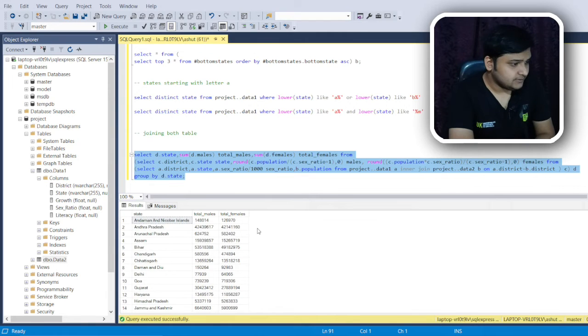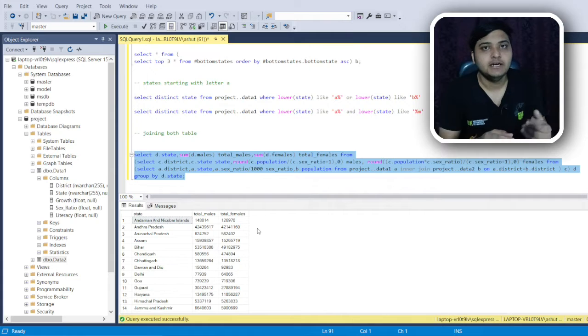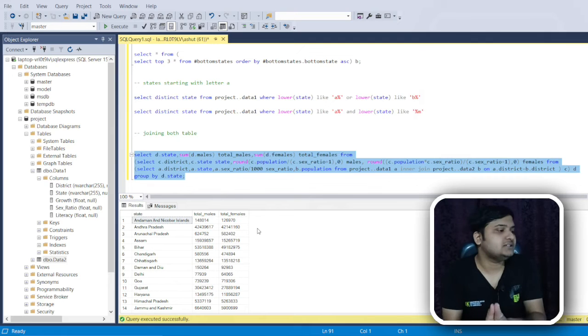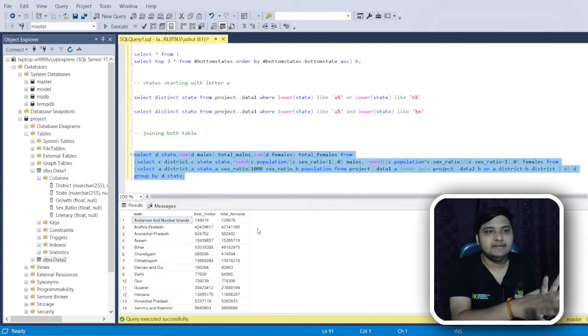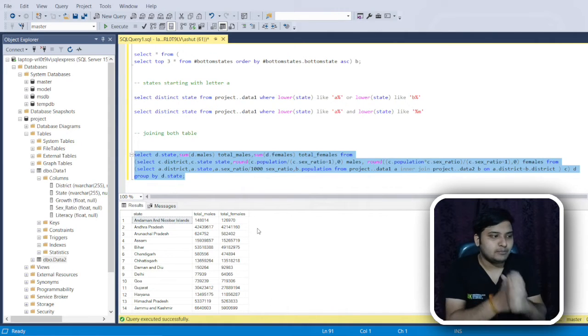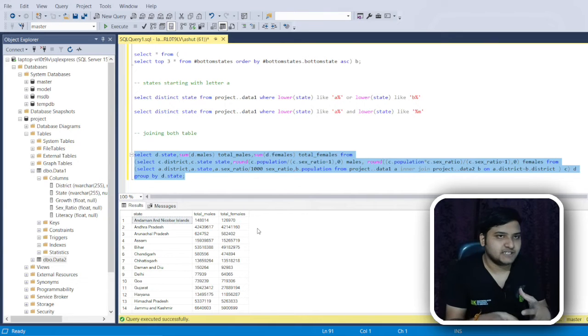So we have used all these different kinds of functions. You have seen that we are joining both the tables, then we are using some mathematical formulas, some statistical formulas here, and then from there we are deriving the output which we need. Looking at the table, first of all we will not be able to see whether we can calculate this or not, but doing some statistical analysis, you would definitely feel like okay, we can calculate these kinds of things from the data set which we currently have.